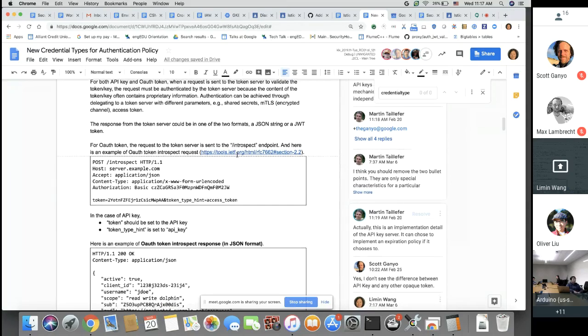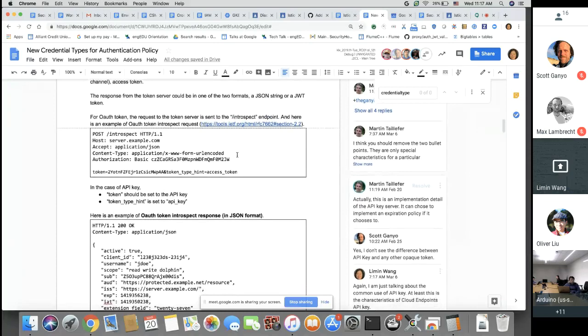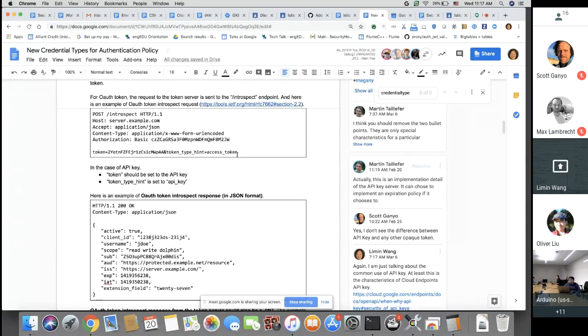For opaque token, there is a standard called token introspection. If we follow the standard, there is a standard way of calling the OAuth token introspection endpoint.